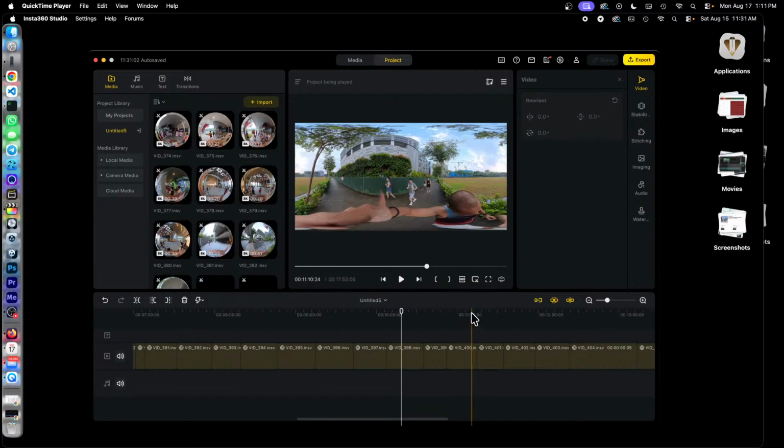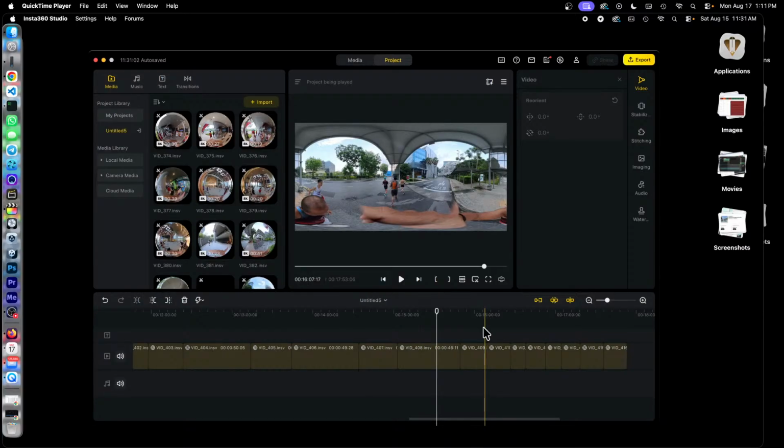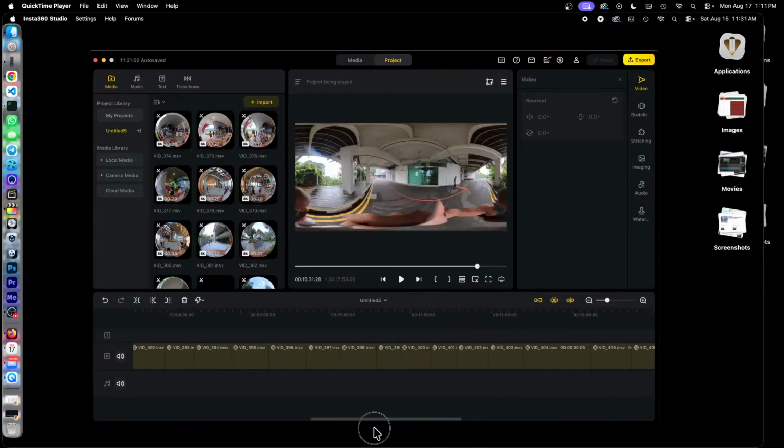This is the one that we want to experience in future with virtual reality glasses, to see how the actual run was like. So this is me going through the entire list of files just to make sure that we have the right sequence. If any files are in the wrong sequence, if the numbering is off, then it will look quite strange. You look at the video and it's jumbled up. So it's very important that we look at the numbering and make sure that everything is in the right sequence. Once everything is done, we will click the export button at the top right. In a while we'll do that.